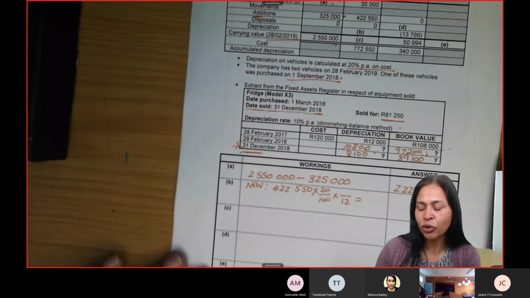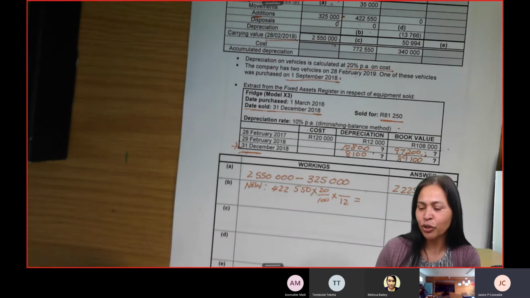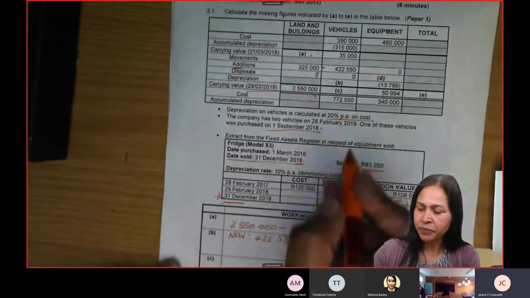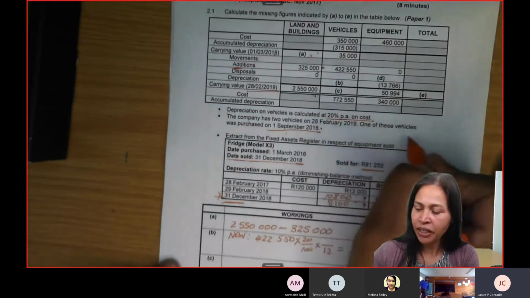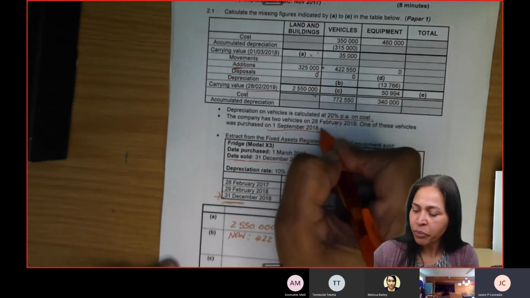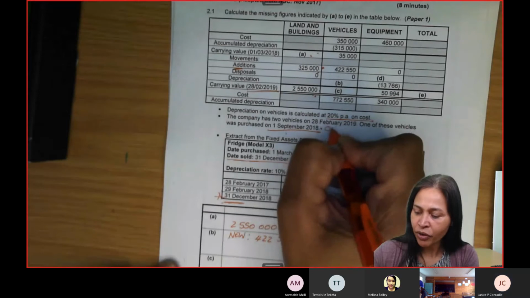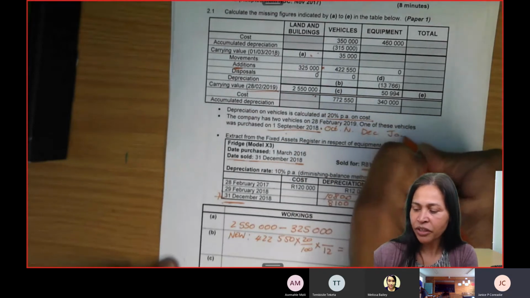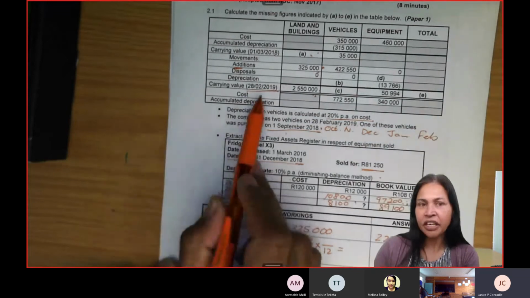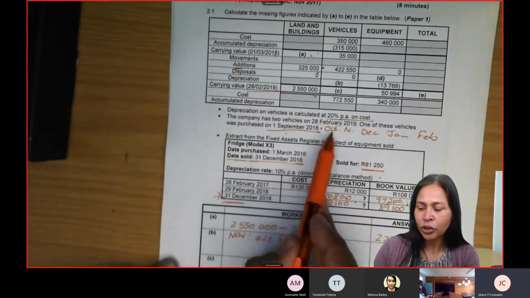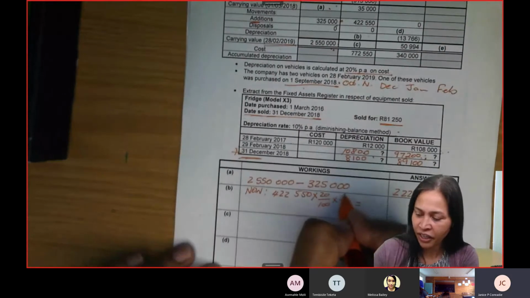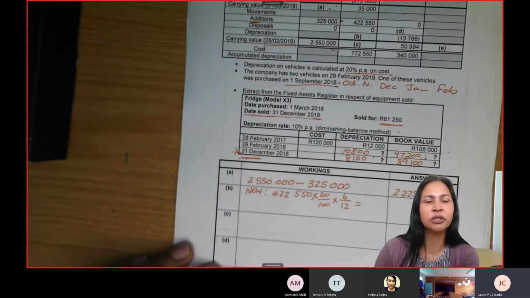Yes, and use your fingers, that's normally how you calculate your months. Don't forget your timeline is important. So you rule a timeline from the 1st of September, and I'm going to do it up here. What's after September? We have October, November, December, Jan, and we have Feb, because my year ends in Feb. So I have 1, 2, 3, 4, 5, 6. Are we all in agreement that I have had that new one only for 6 months?